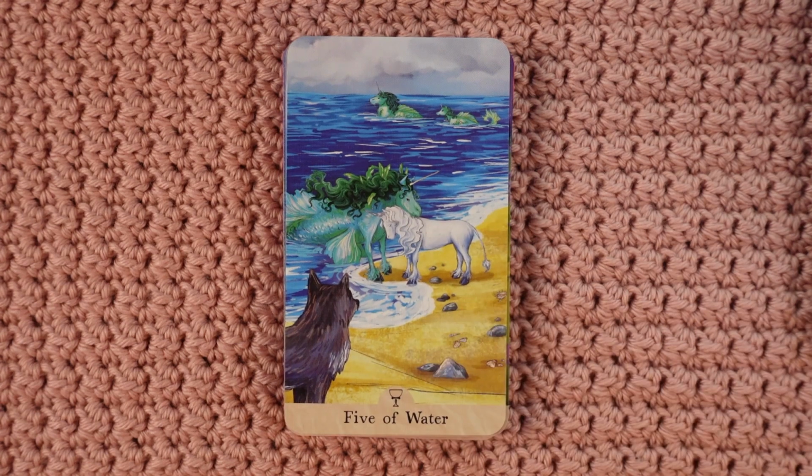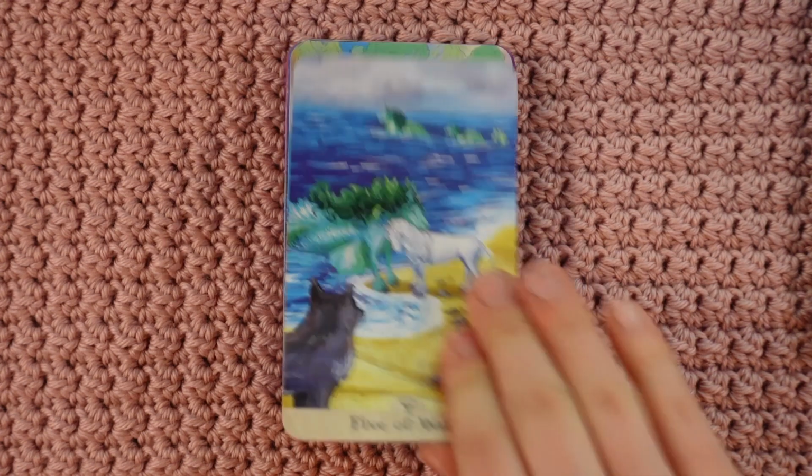And the Five of Water. Okay, we're going to read this one too. Mystic was shocked to see the Knight and Page of Water's heads poking up out of the sea as they swam in the deep waters, far from shore, but that was nothing to the shock of seeing the Knight leap out of the water. His water form was beautiful, but that didn't lessen the blow of the truth. The Knight of Water wasn't a land unicorn like Mystic. He lived in the sea. Mystic's dreams for a future with the Knight of Water were shattered. The Queen of Water saw this realization on Mystic's face and rushed to the shore to offer comfort to the grieving unicorn. So the Knight of Water was in our Two of Water, I'm gonna guess. Oh no! Poor Mystic!